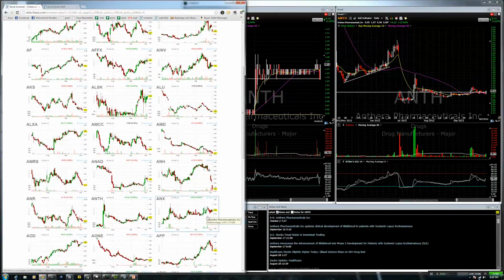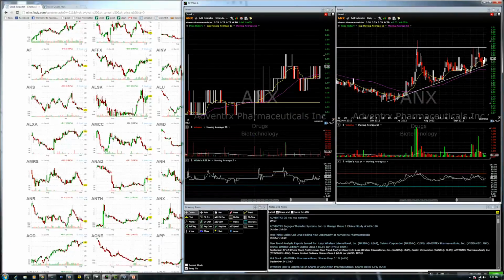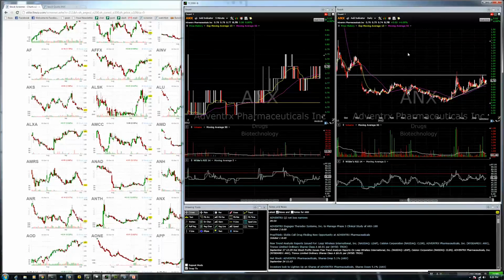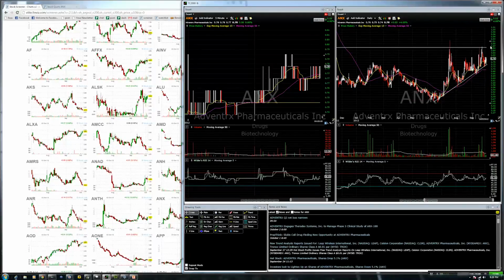ANTH over here and ANX, these are both potential stocks. Look at ANX, you can see this triangle pattern forming up here. We basically got a reversal pattern kind of forming up. So let's take it over to this chart. Look at it this way. We do have this nice triangle formation coming up. It's a smaller stock, only 78 cents, so definitely risky, but it could have potential to be a breakout penny stock, as it is a reversal pattern. It's got that nice lead-in bearish trend, followed by this triangle breakout pattern.